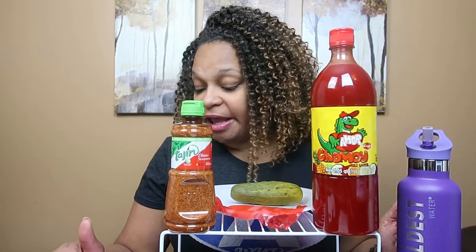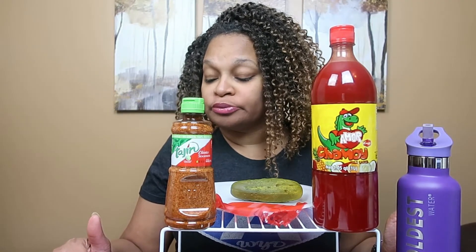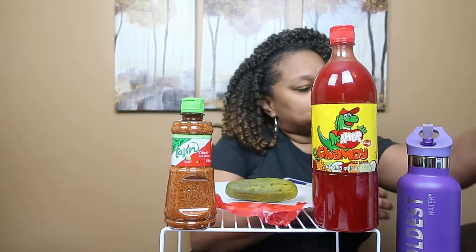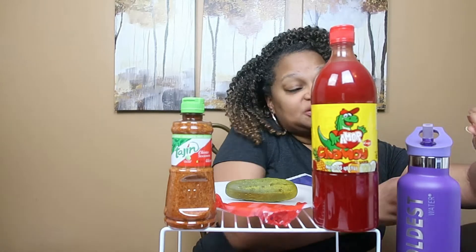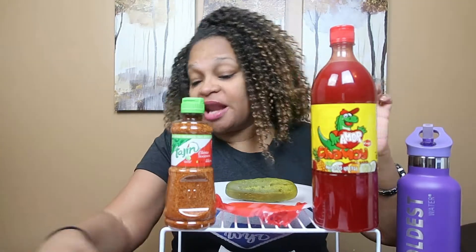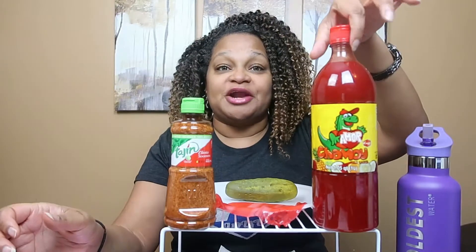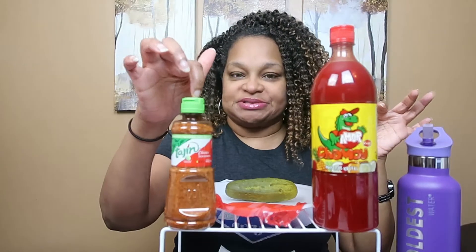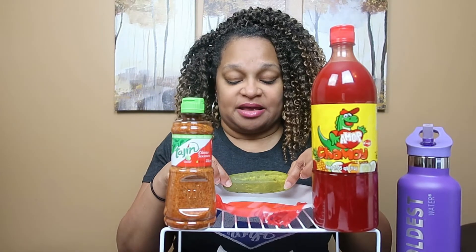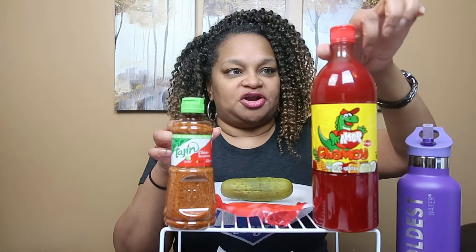Let's find the timer since we want to add a challenge into something we're trying. We don't even know if we're gonna like it, but what it is — a pickle! It's a pickle wrapped up in a fruit roll-up. Then you gotta rub this all over it, then put this on there. If I'm not mistaken, do we roll it in this first? We're gonna roll it in this first.